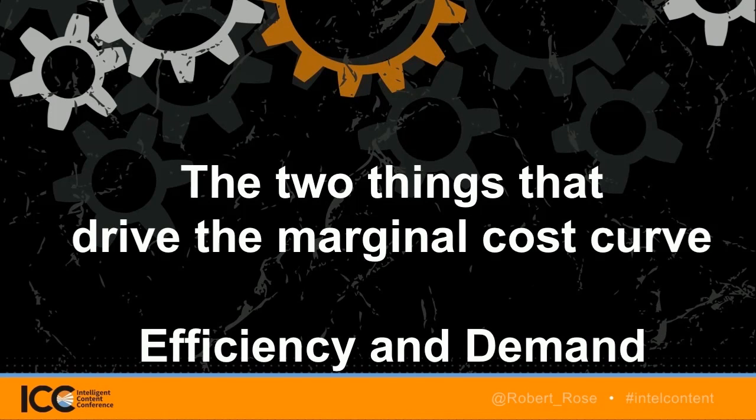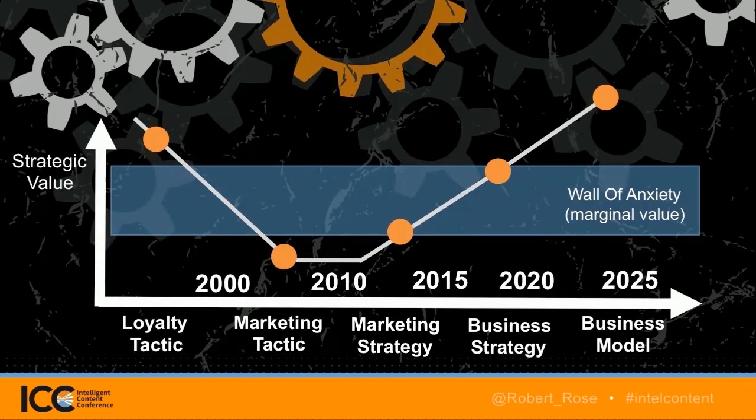And so with those two concepts, I really started to look at the history of content and what we were doing with content in the enterprise in an intelligent way. And here's what I told the attendees at the Intelligent Content Conference. I said, look, back in the day, pre-digital, up in that upper left-hand corner there, we see the strategic value of content is very high.